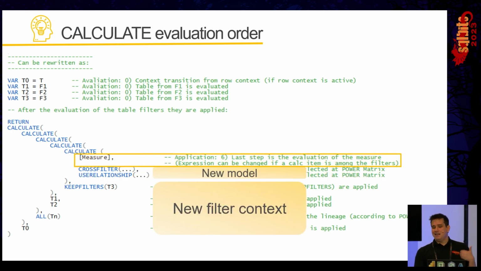And as a last step, it evaluates its measure. We all know that there are calculation groups that can change the expression to some other pattern that you might have. And whenever within the filter context, there is a filter that activates a calculation item, it might rewrite your query for you. If not, it just evaluates the measure under those filters that we previously talked about. Either the filter modifiers ones and the model modifiers ones.